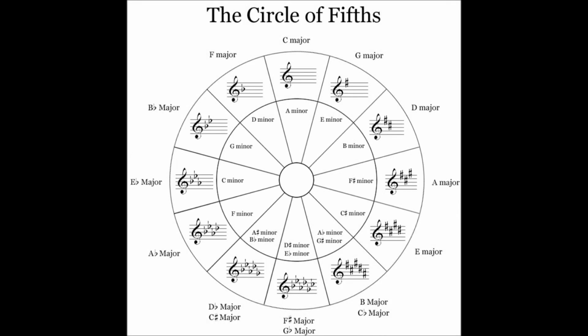Let's consider the key of A flat now. Using your circle of fifths, or reversing the method of how you determine your flat keys, you will know that the key of A flat has 4 flats. Let's first write our alphabet. A, B, C, D, E, F, G, and A. We now have all the first name notes for the A flat scale.